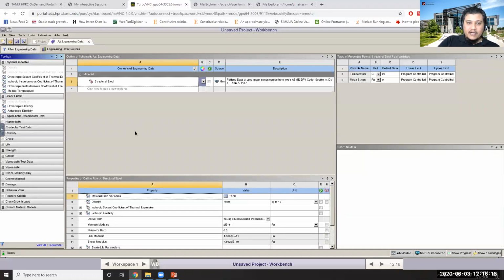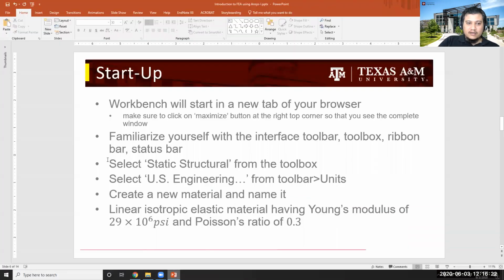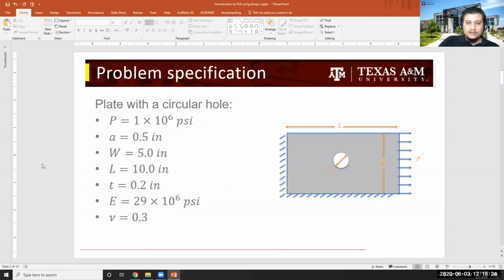We are assuming that during this problem's conditions, we will not exceed the elastic limit of the material. So we'll stay within the elastic limit of this particular fictitious material which we have created having these properties.